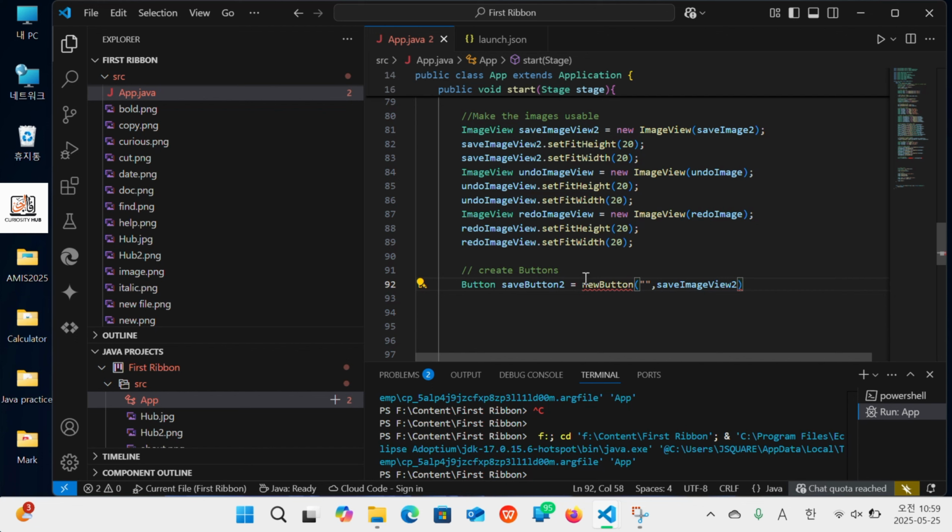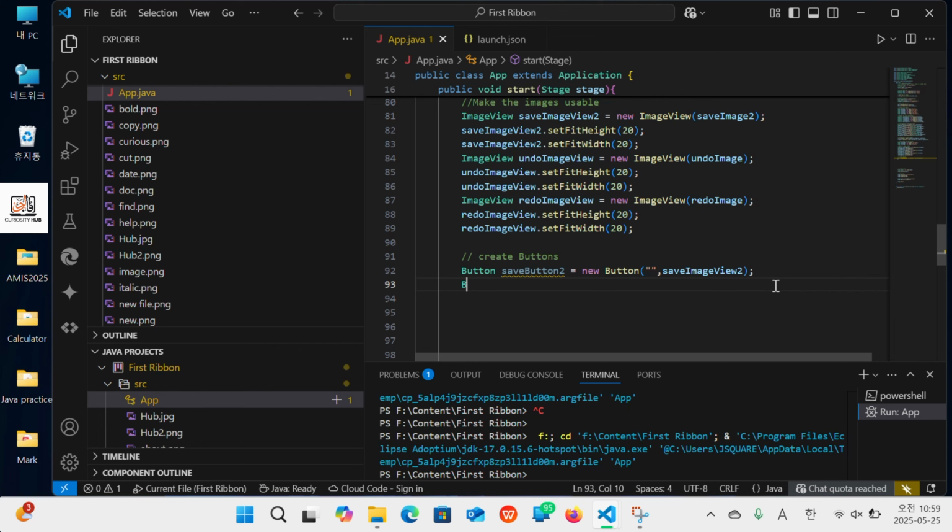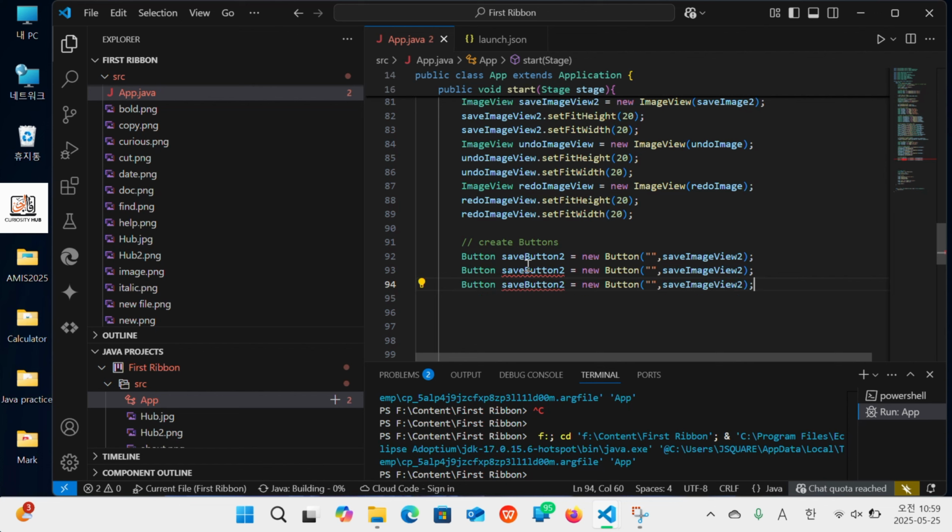Okay, let's create another button. I think copying and pasting will be better. We have 3 buttons. This one should be undo, and this one should be undo image view.